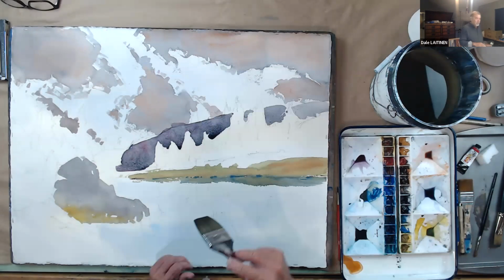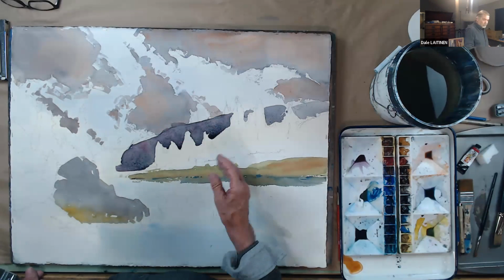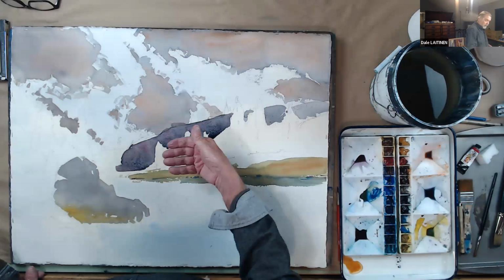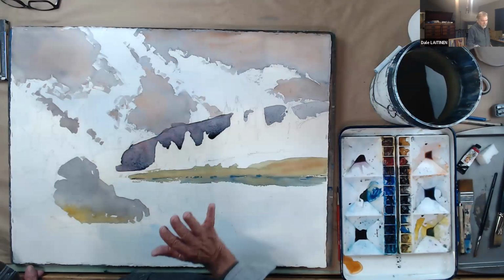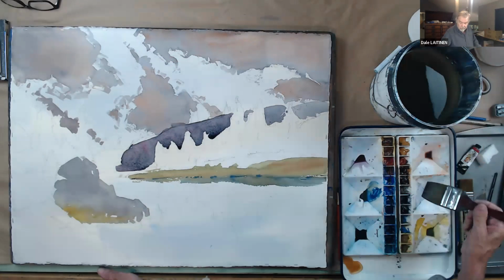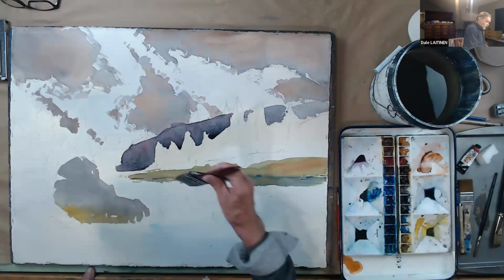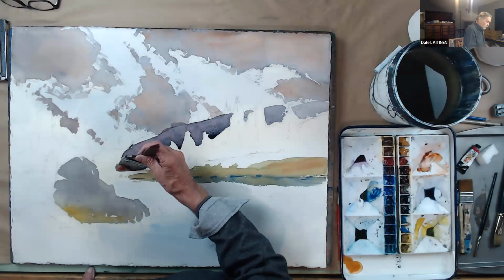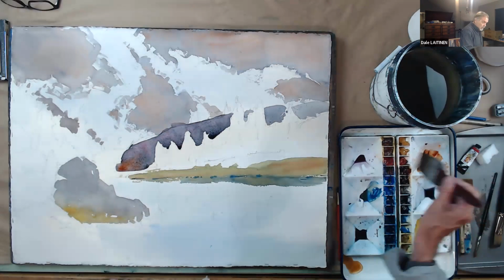Okay, so I'm expanding on values from the photograph and I'm expanding on the shape of this. I like it because it makes that perspective of this in front of this, and that's why I'm adding more contrast than might actually be found in the photograph. So the photograph is only for me to be inspired by, like a sketch of the note. And I'm putting in a little bit of twin burnt orange with the red.